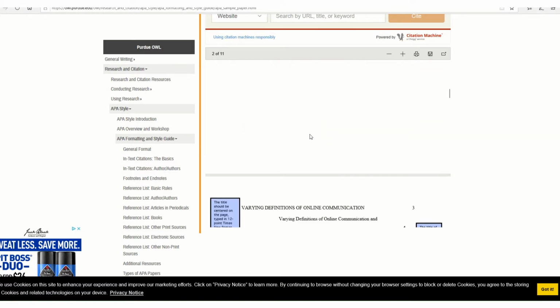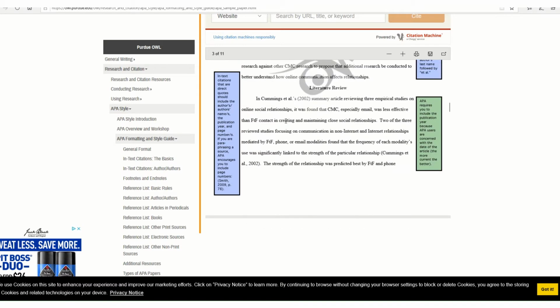So for instance, on this one they have this person's name. So either they've already cited this author or they have more than 6 authors. And so in the sentence they have the author et al. and then the year, and then they don't have to cite it until they have another sentence, and this time they put it at the end of the sentence. So you'll see this is just the standard sentence, and then at the end they have the author et al. with the year. So either way is fine.